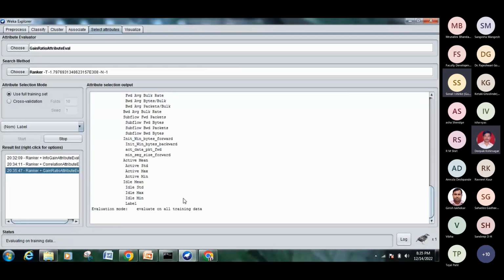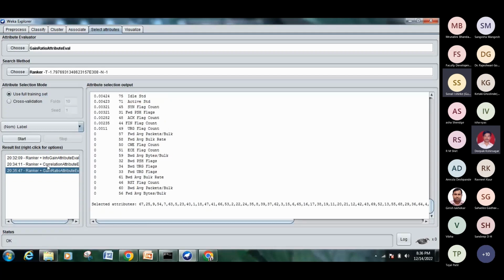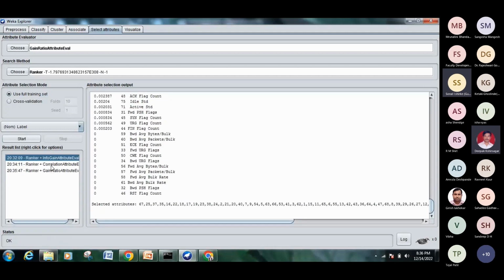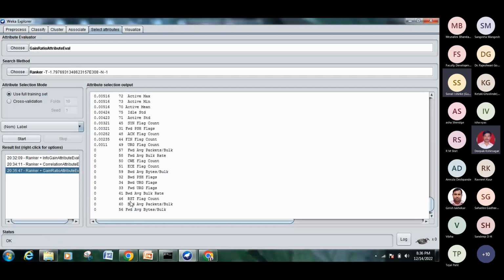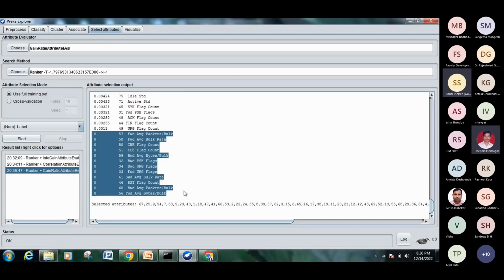As information gain lies between 0 to 1, in a similar fashion, the score obtained by the gain ratio also lies between 0 to 1. Here, you see, this is our information gain, correlation. Here, gain ratio again shows some features associated with the value 0, meaning obviously these features are noisy.